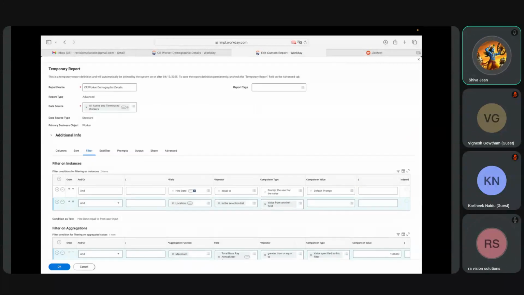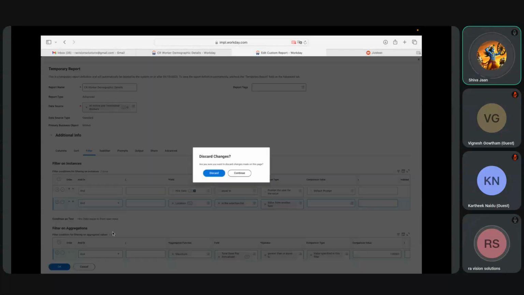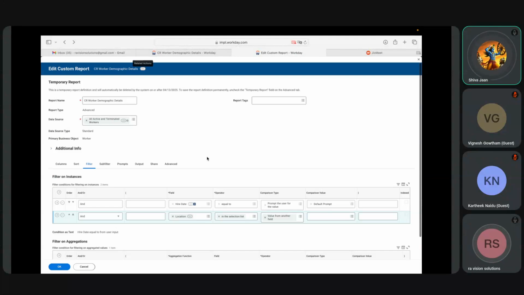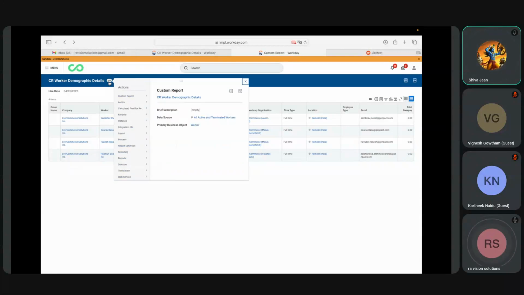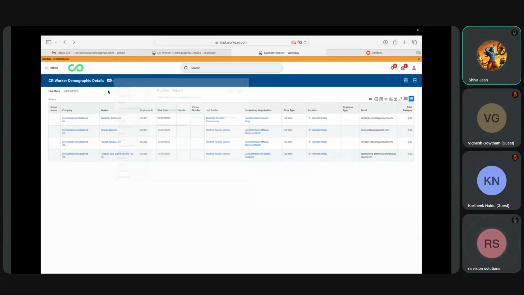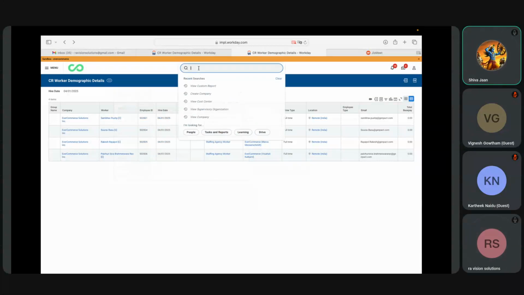Sir, you told us yesterday the primary business object is worker. So in whatever custom report we created, you also told me that the worker related business object is address. My doubt is, you said that yesterday whatever RBO name we gave, we should give the same as the group column name. So why should I give the RBO name? Can't we give the primary business object?